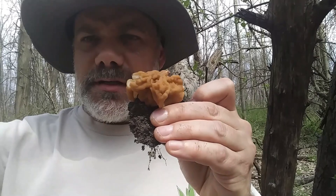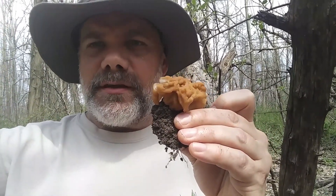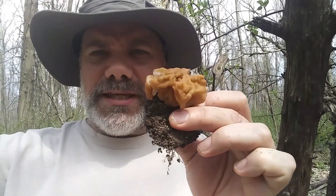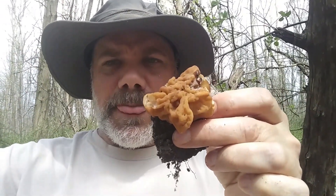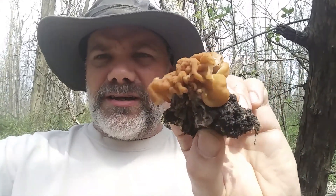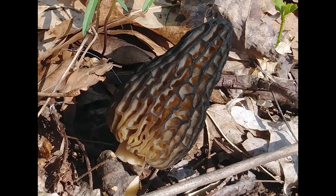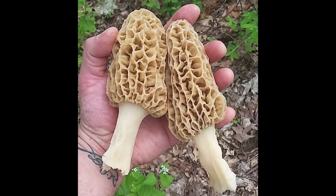Gyromitra is an entire genus of mushrooms that contain both toxic and edible species. This Gyromitra corphy generally doesn't get too large. It has a sort of light orangish-brownish tan cap that is all folded up, as you can see. This is very often mistakenly called a false morel, which applies to many different species of mushrooms. I don't necessarily like that term because this looks nothing like a morel — morels have deep pits or grooves in the cap, whereas Gyromitra caps are always folded up like this.